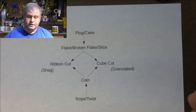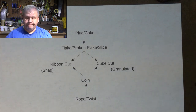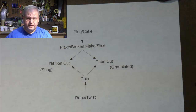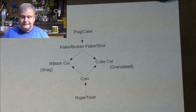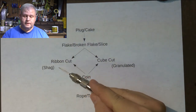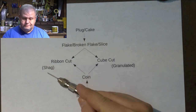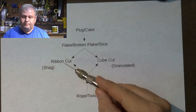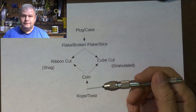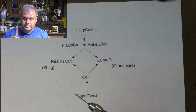I'm going to be cutting back and forth to the overhead shots as I talk about this. Hopefully you can see I've got a sort of simple diagram. I've listed every type of tobacco cut that I can come up with. What we talked about last time was over here, this ribbon cut tobacco. I didn't get into shag just because I wasn't thinking about it at the time — I was just thinking about packing the average pipe tobacco, which for the most part is going to be a ribbon cut.